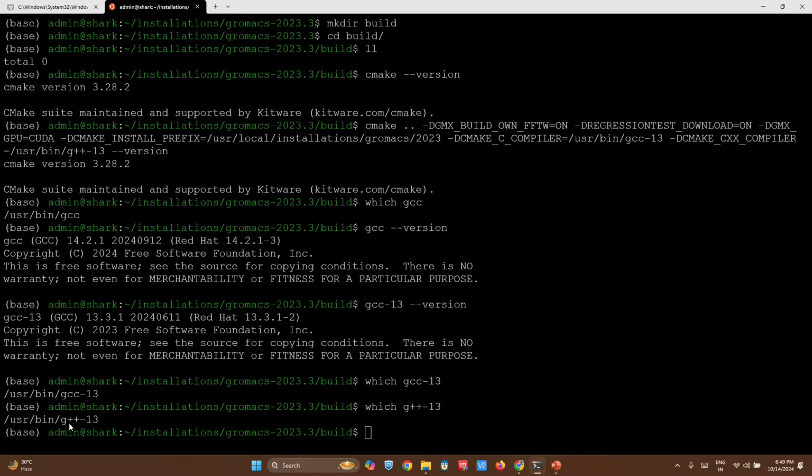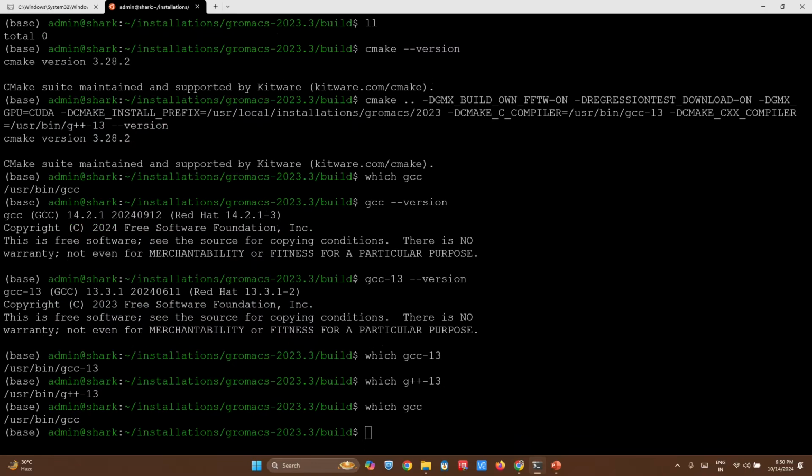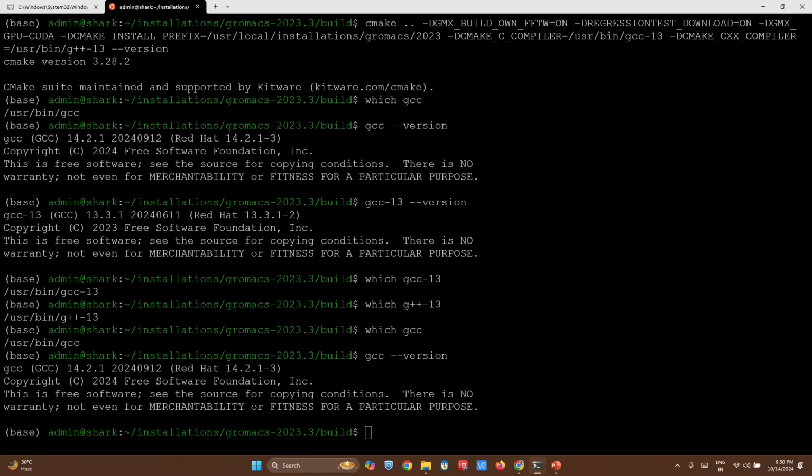Okay, now you find it. It may happen that you have some other version of GCC, but most likely it will be in the location which is something like /usr/bin/gcc. If you don't know which version of GCC you have, you just have to write gcc --version, and it will tell you which version of GCC you currently have. Most likely your location would be something like /usr/bin/gcc or /usr/bin/g++. That is the standard location used in most cases, right?